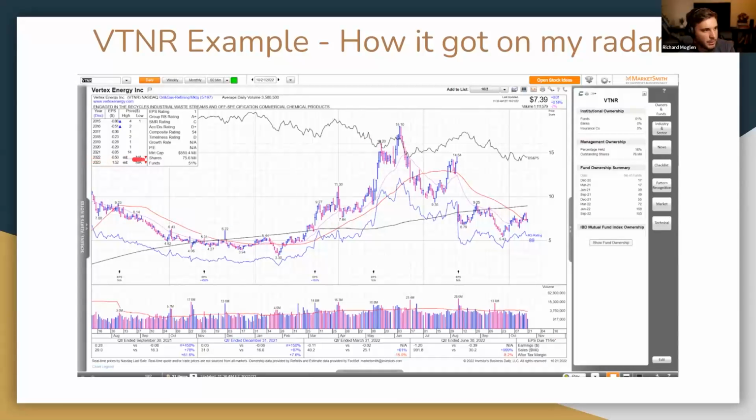I think it's just below all-time highs. There is actually a green line breakout right around this level. But the key thing is this was breaking out and moving higher as the market was falling apart, and that really shows in the relative strength line, which was zooming higher. So that's how it got on my radar, and that's really important. It was in a leading group at the time.